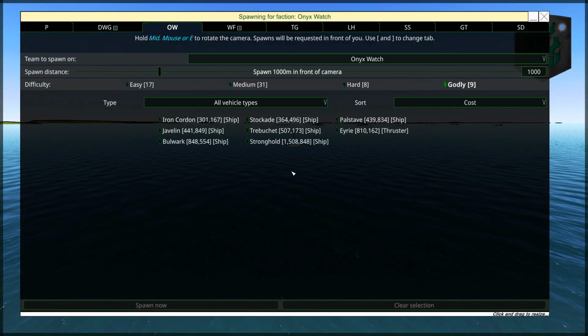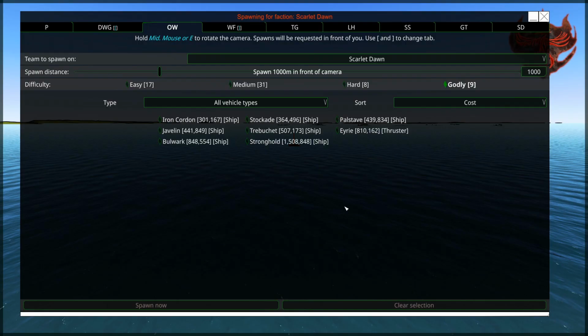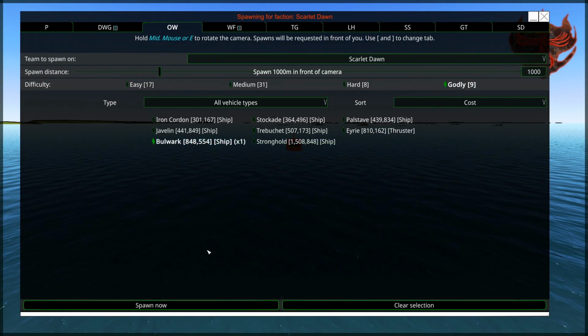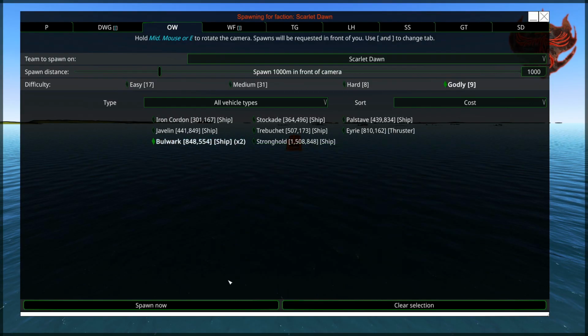Stronghold is slippery. Okay, first things first though. Oh, perfect! Wow, how thematic. We get Scarlet Dawn colors for fighting the, oh, hold on. It's 1509, let's say. 1509 divided by 850 equals 1.7. So we get 2 Scarlet Dawn Bulwarks versus the Stronghold.